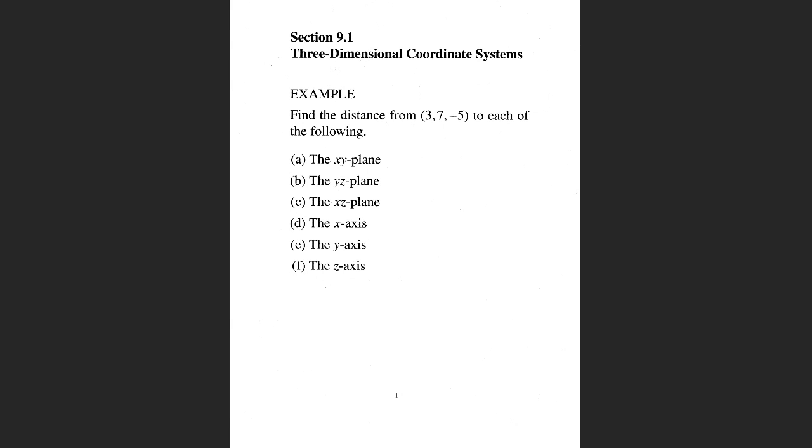So multivariable calculus is calculus in three-dimensional space. You're used to two-dimensional space, where you have an x and a y axis. But airplanes, for instance, don't fly in two-dimensional space. So as engineers and scientists, you need to be able to work with three-dimensional space. Section 9.1 introduces three-dimensional coordinate systems. And I have a nice little example that we're going to work out.